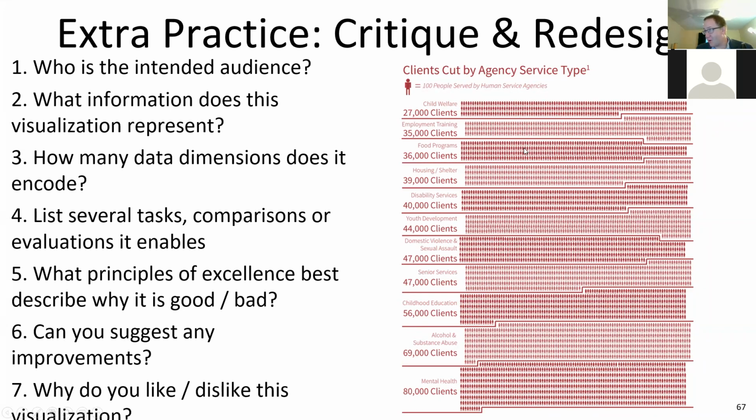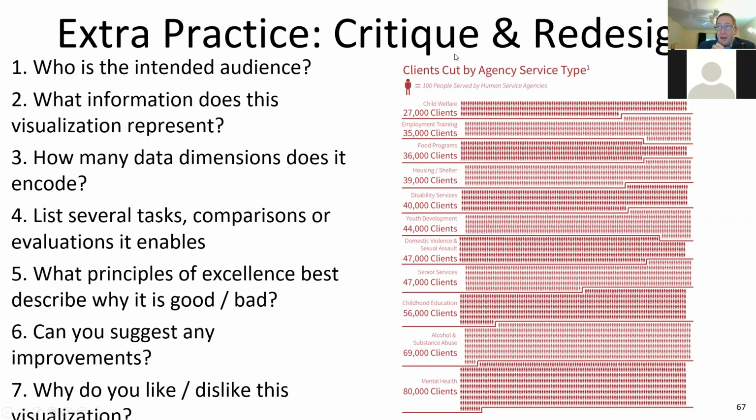I think this might actually be ordered. Yes, it is. It is ordered, and that's at least a good thing. One of the problems you're going to find for really bad visualizations is finding good things. There's always good, there's always bad. There's no perfect visualization, and they're not all 100% garbage.